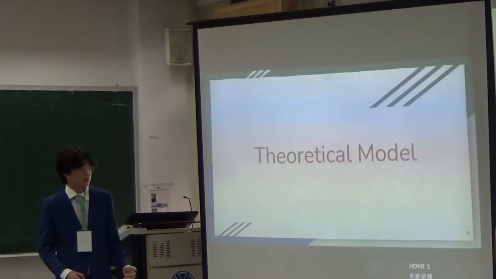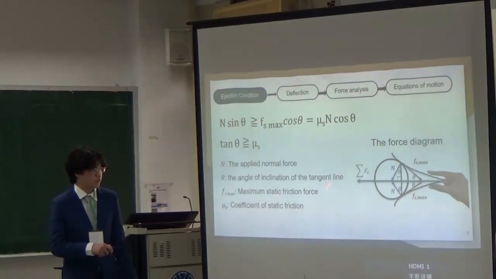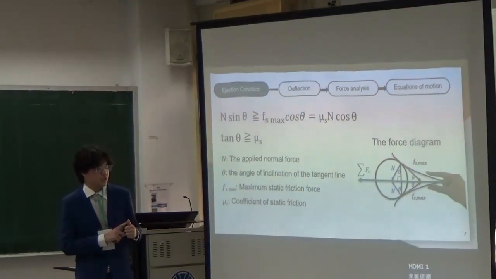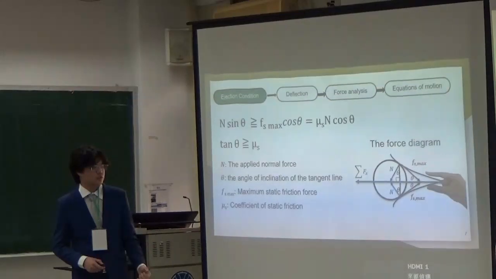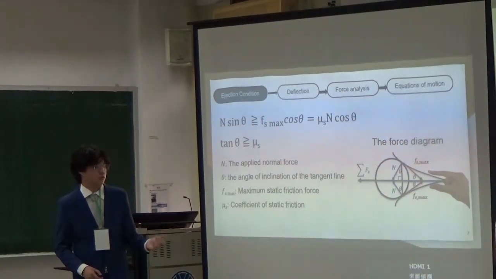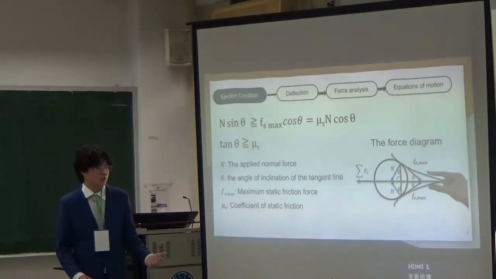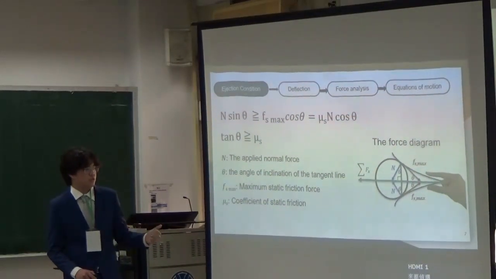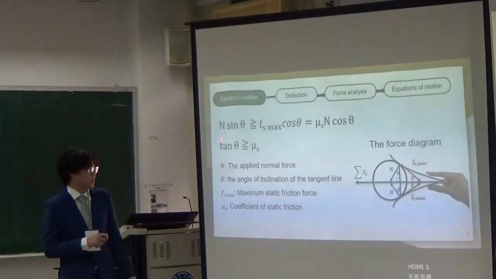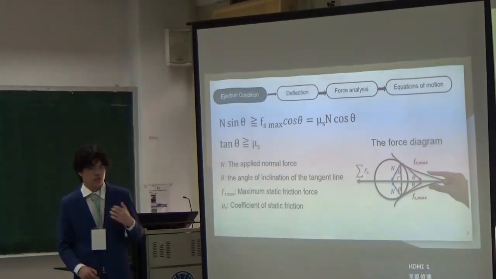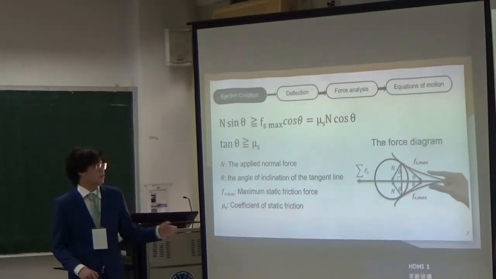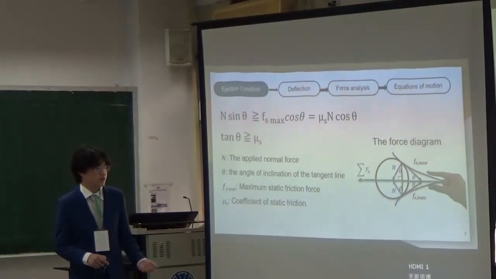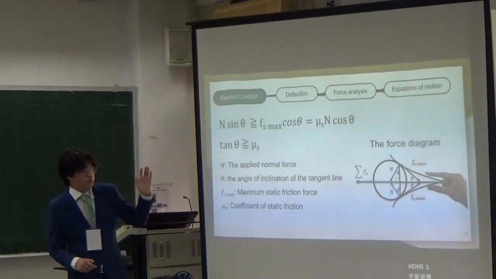Let's move on to the theoretical model. As you can see in the force diagram, the diagram is symmetrical, so the vertical components of the normal force and the friction cancel out, which means the net force is horizontal. As gravity is perpendicular to the net force, we think gravity can be ignored in our theory. After calculating the horizontal components of the normal force and friction, I can get my equation. To successfully eject the projectile, tangent beta has to be greater than the coefficient of static friction. You can also understand theta here as the angle between the tangent line of the arc and the horizontal line.